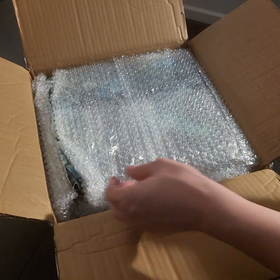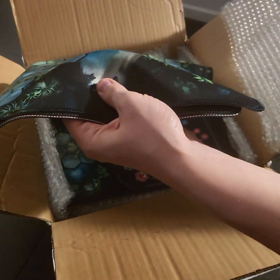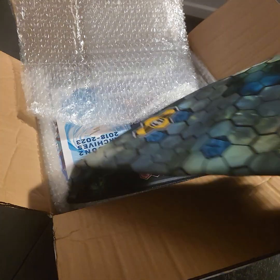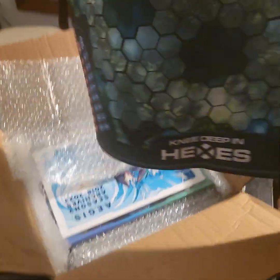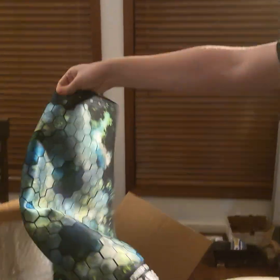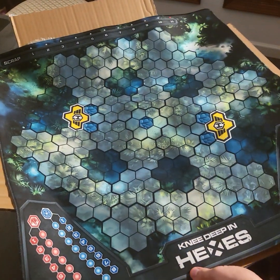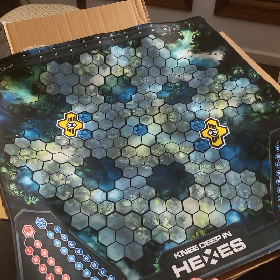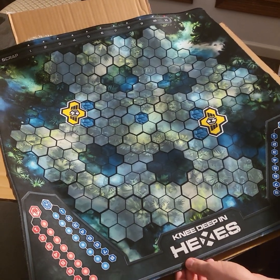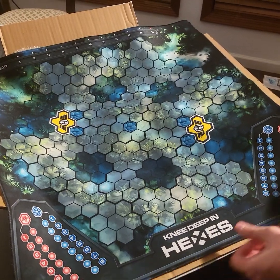I see a neoprene net. What the hell is this? Whoa. What is this? Oh, I think this is just a sample mat of the same size, which is actually kind of interesting. Knee deep in hexes. Huh.